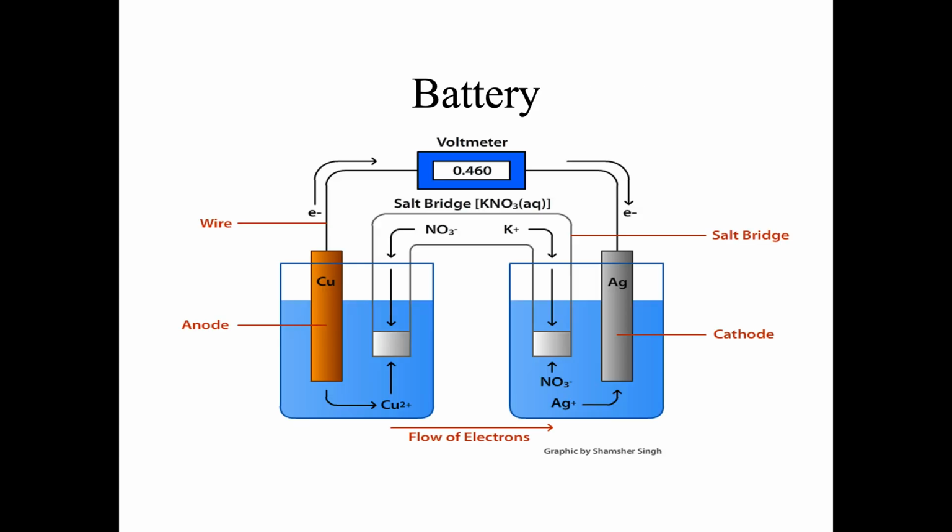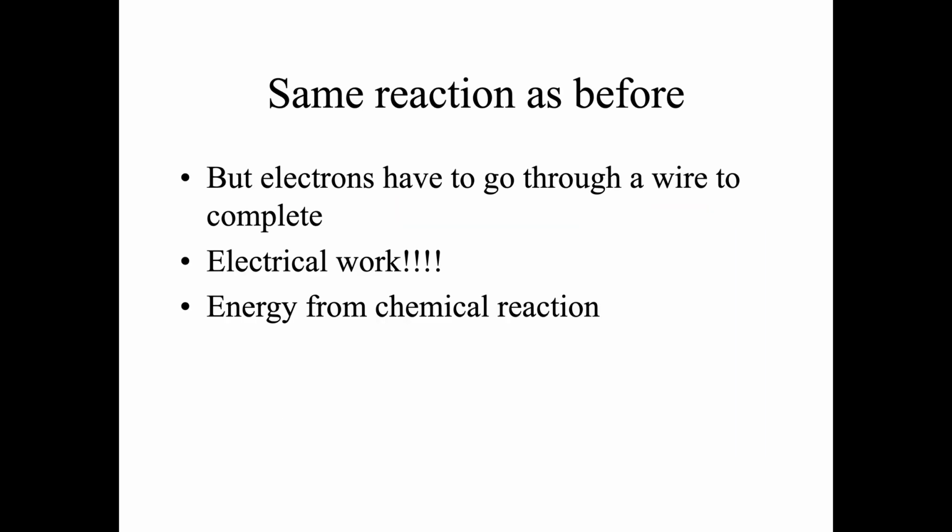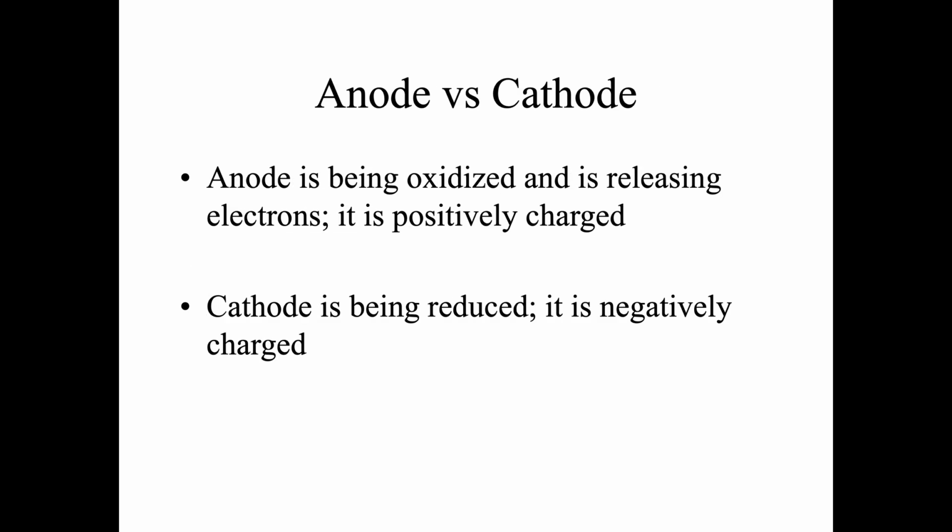Now, obviously, you don't walk around with a battery that has two beakers and a U-shaped piece of glass in it. So the technology is, how do we make this into a battery that you could plug into a flashlight or have in your cell phone, right? So I just talked about this, anode. I always remembered anode begins with an A, which is a vowel. Oxidation is a vowel. It's kind of weird because it's really easy to get your positives and negatives mixed up in these things. So I always remember it that way, but you can also remember anode is where the anions move to, therefore it's positively charged, whatever works.